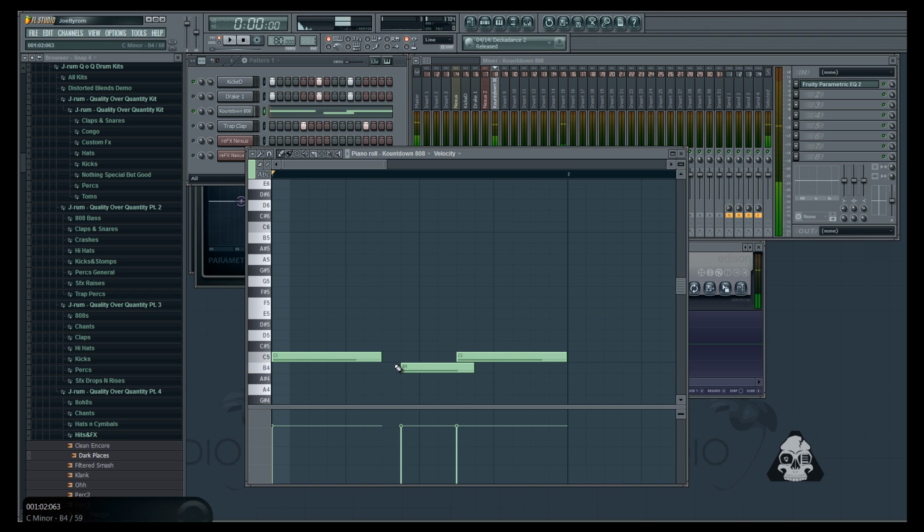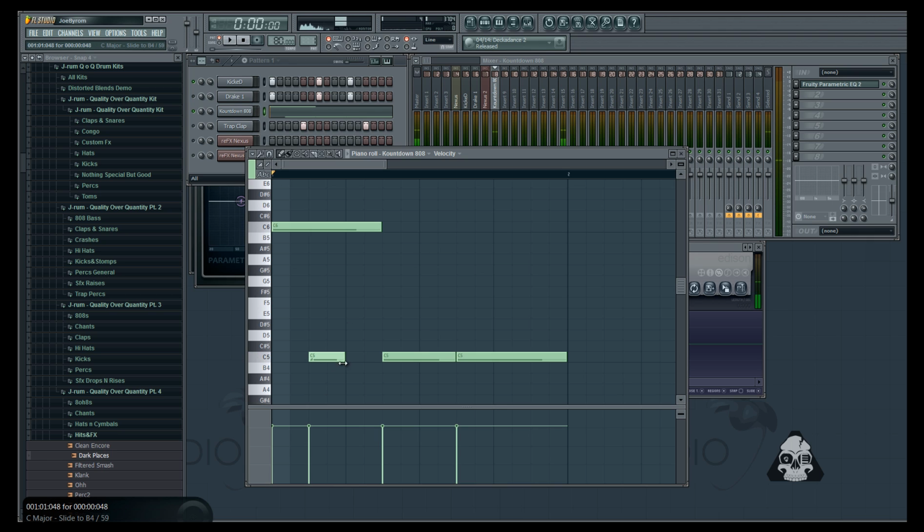I could even do the first note, which a lot of people do, including myself. I love doing this. I love doing drops like this and then having the bass stop with the clap. So you get the idea. You can do some pretty cool bends. You can bend up also.